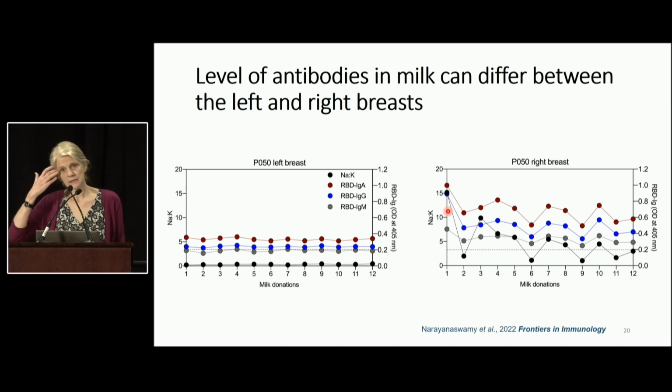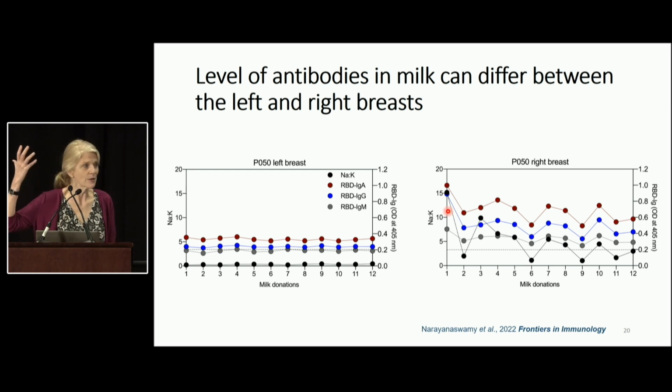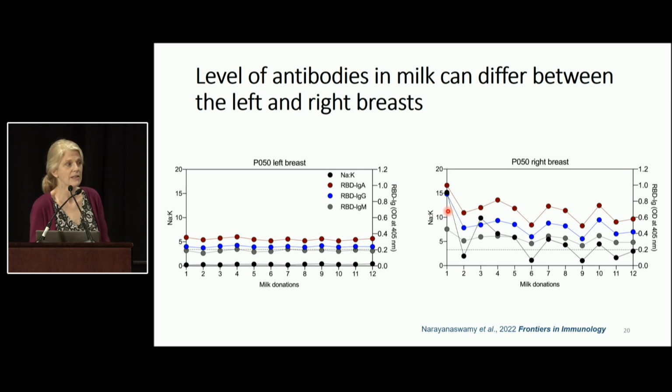This was one of the things that just clicked for us: when we want to measure things in the milk, because I do want to measure them for breast cancer risk, I probably should be thinking about breast epithelium permeability. Just as we have a blood-brain barrier permeability, we have the breast epithelial barrier. This could explain differences among women. There might be things one could check in the milk in terms of permeability, which is relatively easy to check, and that might be helpful for antibody levels or cytokines. I should say cytokines track too, so cytokines will increase significantly with increased permeability.